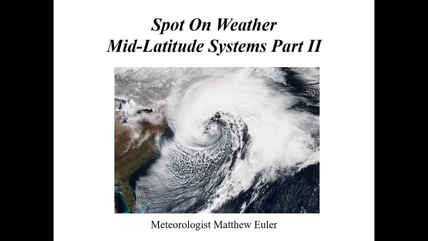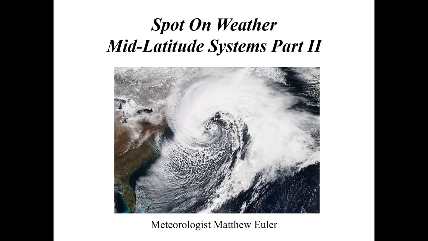Good morning. I'm Spot On Weather Meteorologist Matthew Euler, and today we're going to continue our training on mid-latitude systems, areas of low pressure, areas of high pressure. This is the second part of the training on mid-latitude systems. These are the systems that frequently move across the United States and impact our weather.